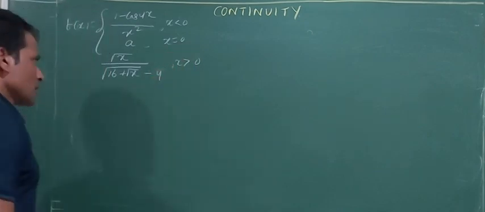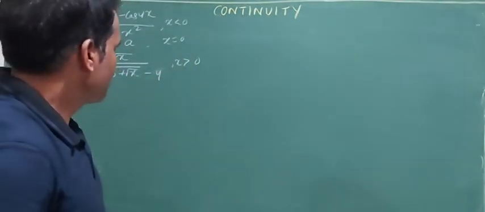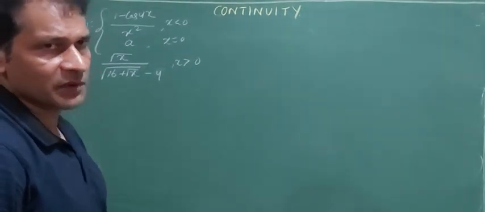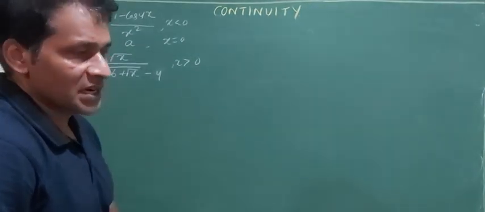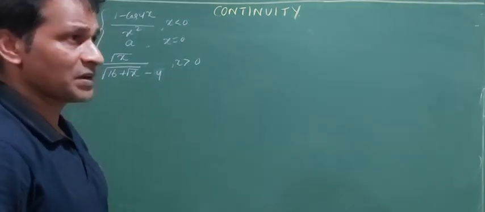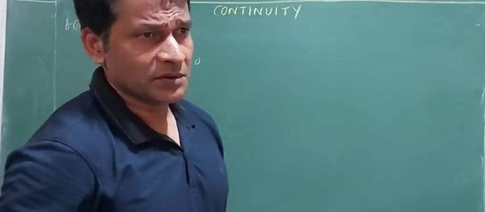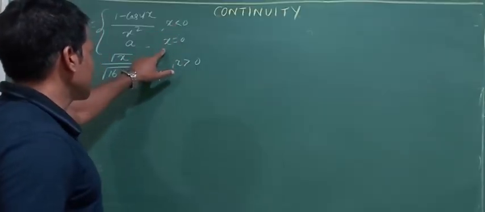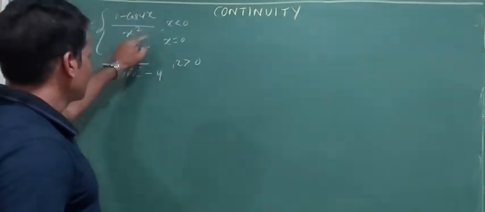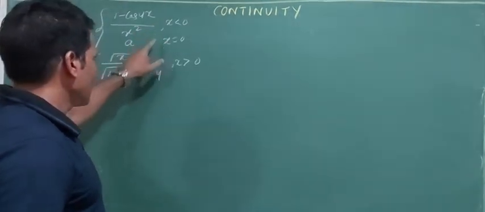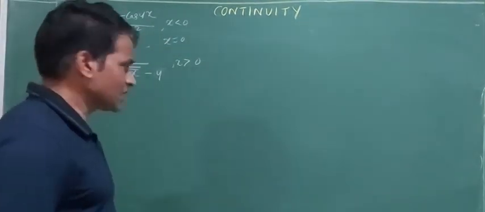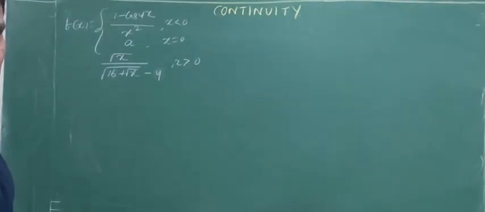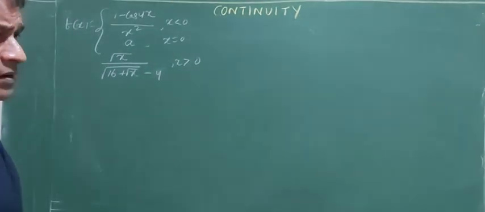Okay. If the function is continuous at x equals 0, find the value of a. Sometimes the questions become difficult to understand, because if I go for LHL and equate it to a, since there are no parameters there, definitely I will get a value here. If I equate it to a, I will get the value of a directly, then why go for RHL? Sometimes the question makes me confused, it creates confusion about that.